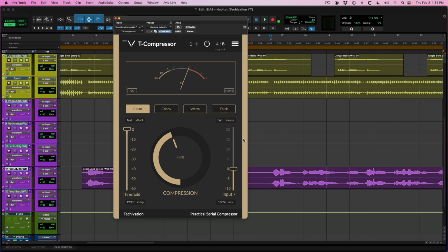You have common controls such as a threshold, attack, release, and a built-in sidechain. Additionally, you can change the input and output, as well as engage auto gain. You also have a mix knob. Let's go ahead and check it out on this track.